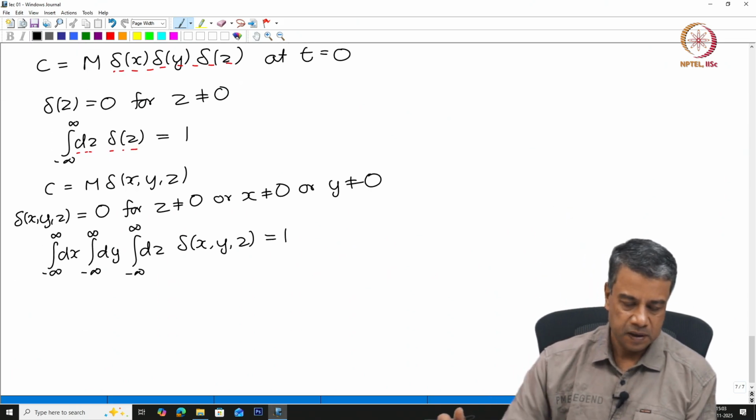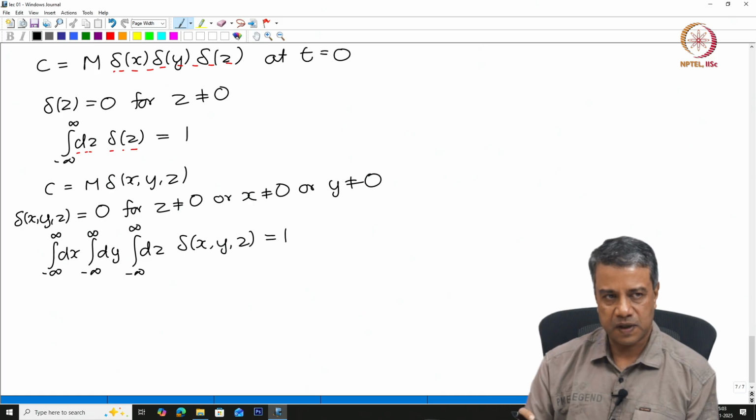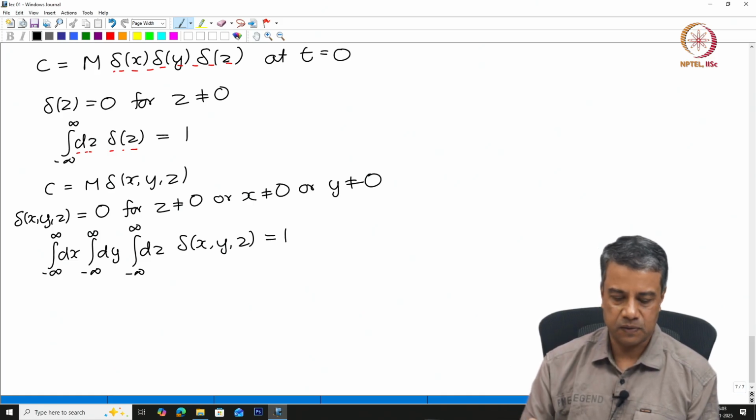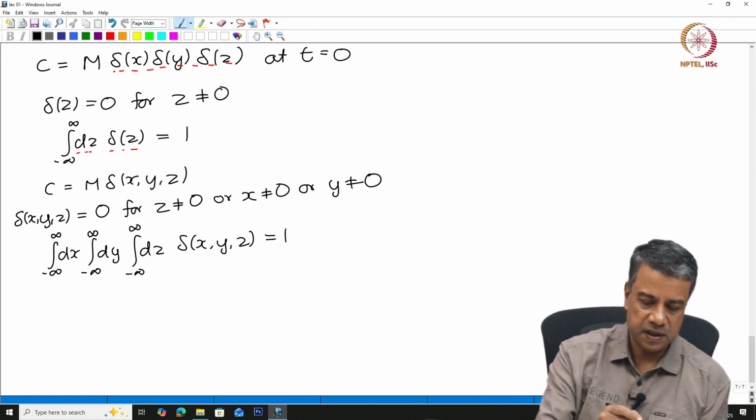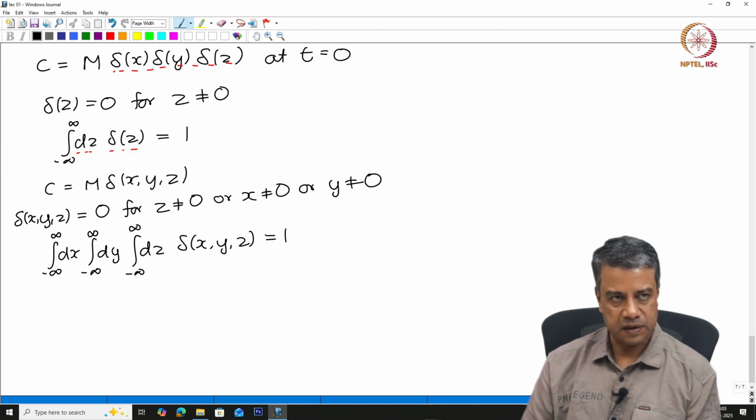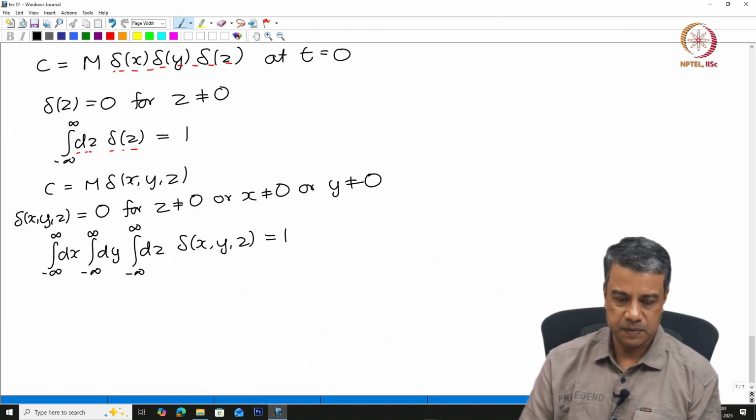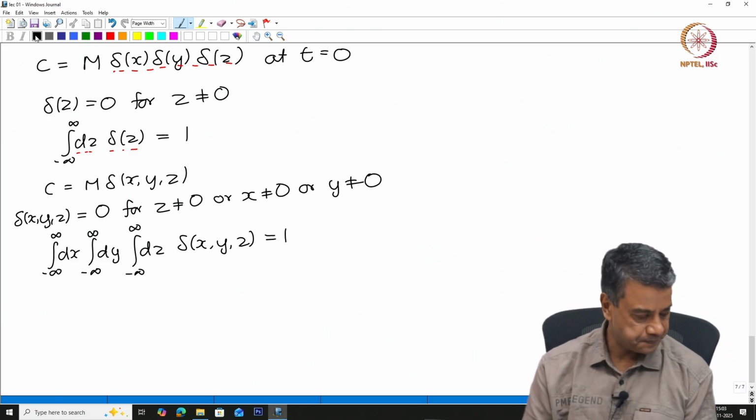Okay. So, you inject a finite amount of mass within an infinitesimal volume. Okay. Concentration is mass times the 3-dimensional delta function. That 3-dimensional delta function has dimensions of 1 over volume. Okay.